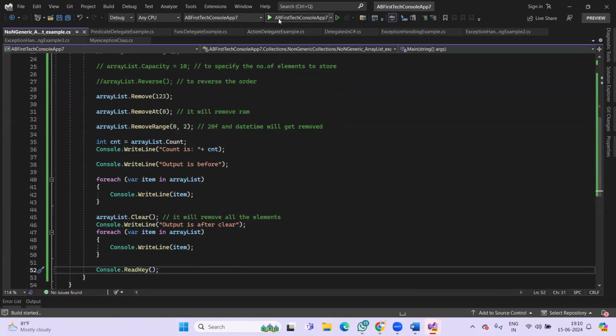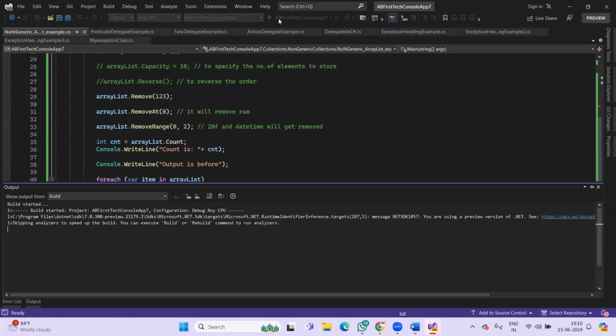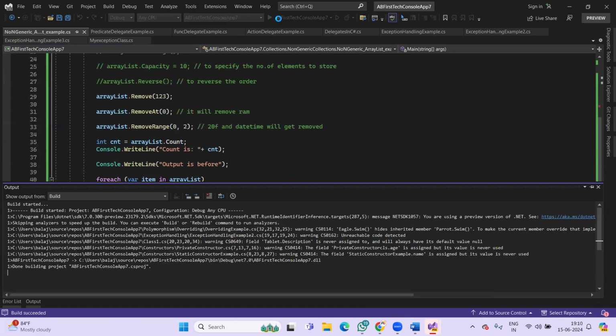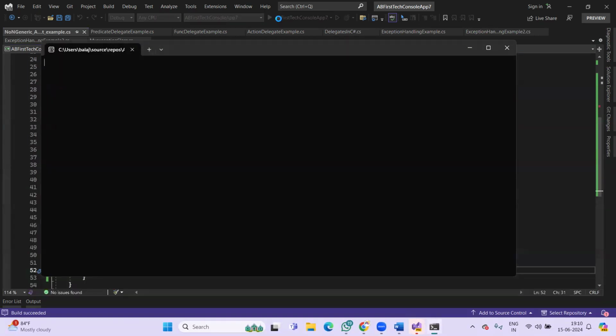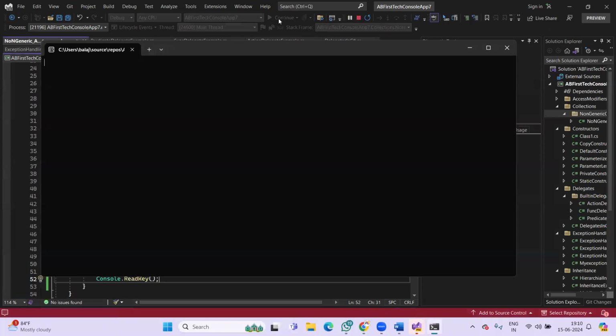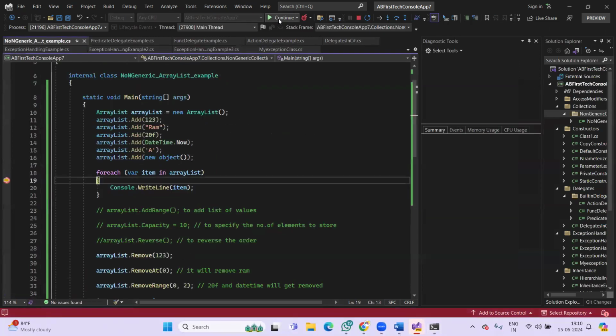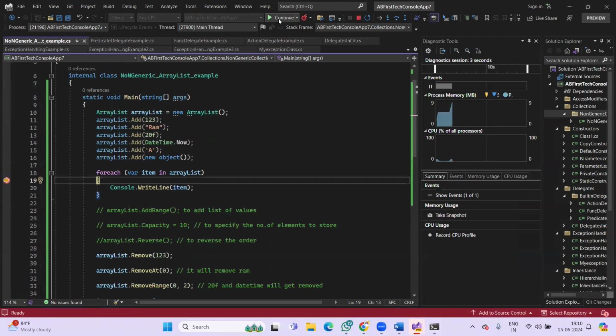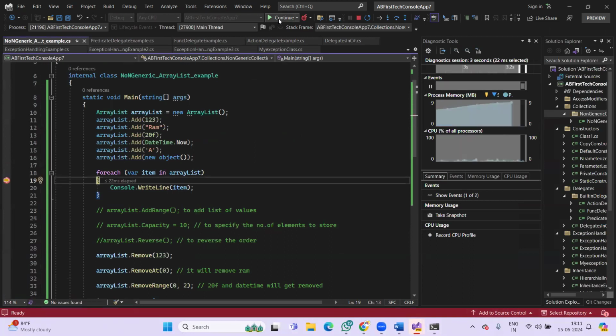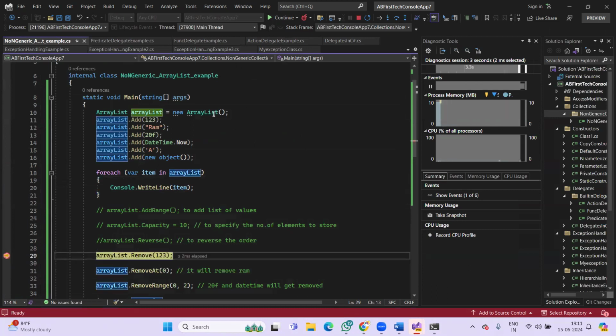Let's run this. Now we have how many elements?